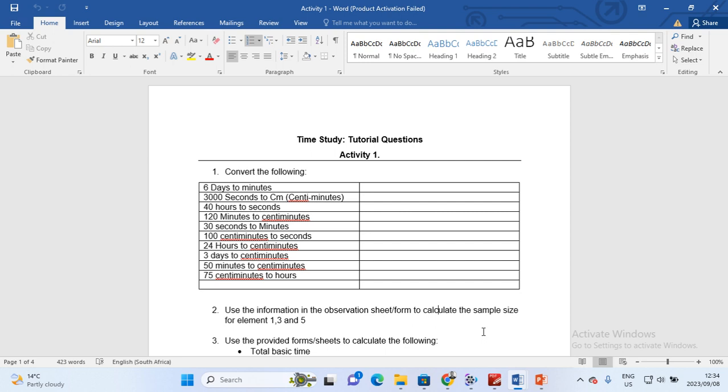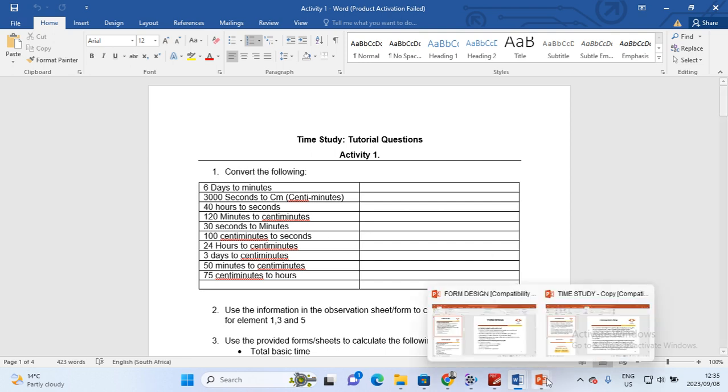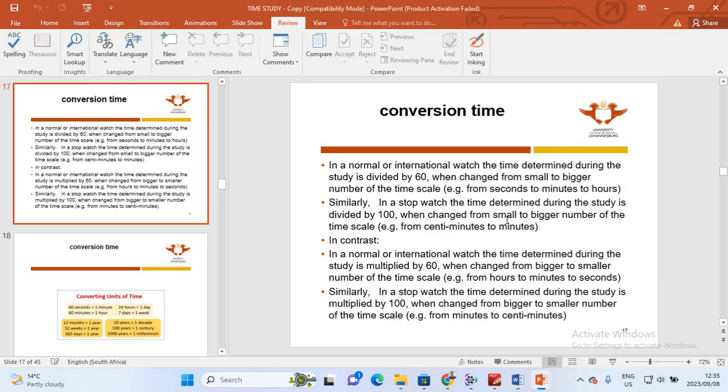We're going to start with the first question of the first activity, which you guys already have the solution, I believe. So the first question asks us to convert the following. Remember the theory that you already covered in class and the slide that is shared on your link. And before going any further, you are writing your second test on the 26th of September, which I believe is in 3 weeks from now. So you do not have much time to prepare and master these time study forms and the activity as well. So we're gonna read this just to refresh our minds.